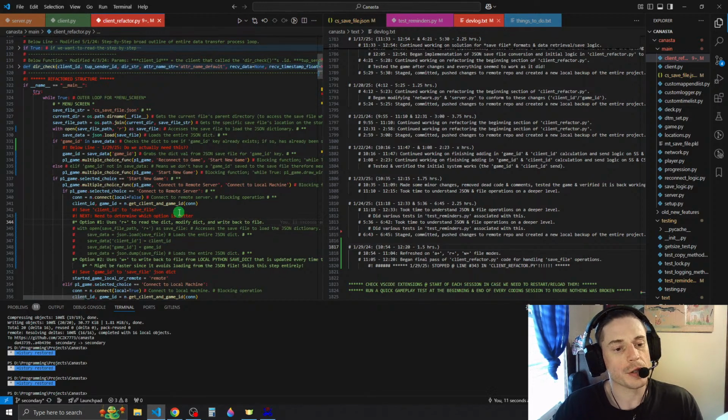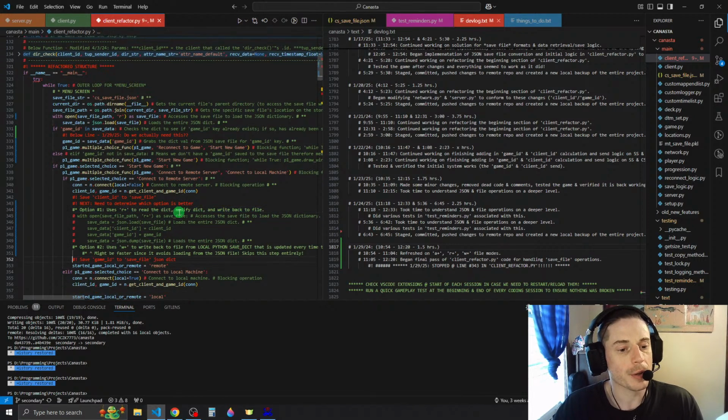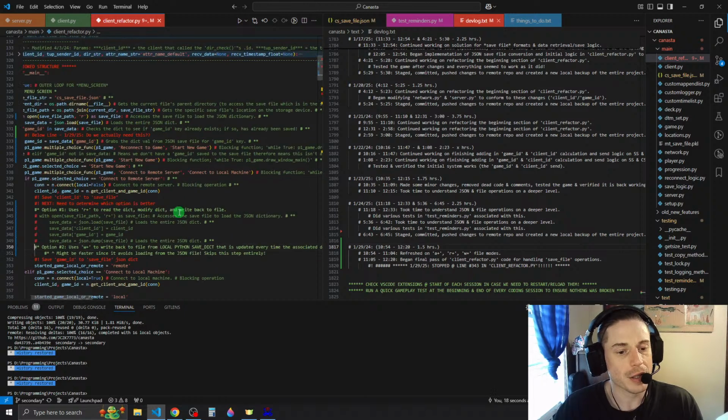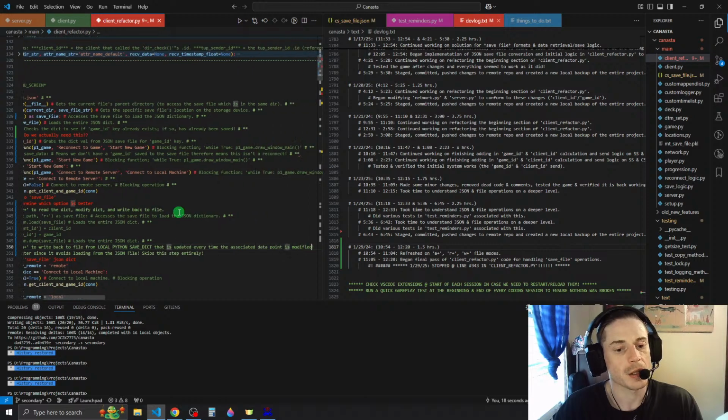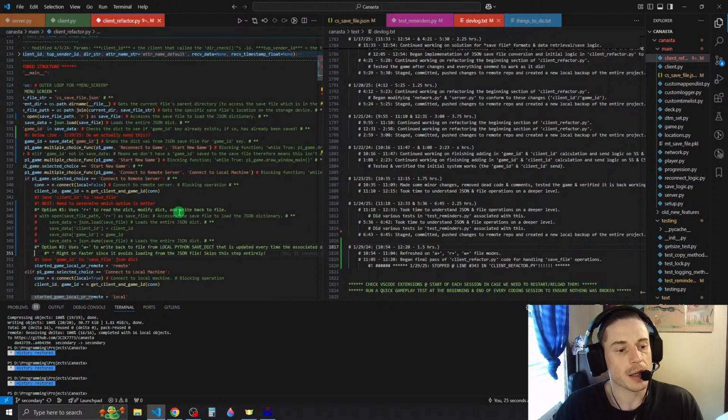So option 1 uses R+ to read the dictionary, modify the dictionary, and write back to the file. And then option 2 uses W+ to write back to the file from a local Python save dictionary that is updated every time the associated data point is modified. And it might be faster since it is loading from the JSON file. It skips this step entirely.